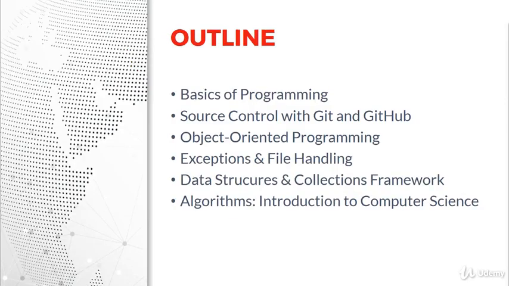Our outline is going to be very simple. We're going to start at level 0. So we're going to get Java on our computer. We're going to download everything we need to write Java applications. Then we'll start with the basics of programming that will carry over to any language. And then we're going to right away get into putting our code on a GitHub repository. So we're going to do that for all of our projects.